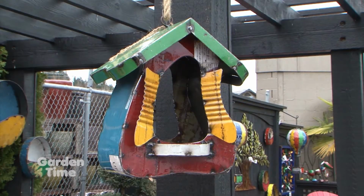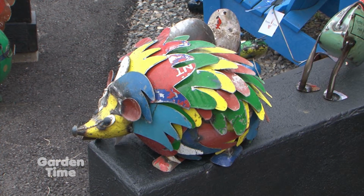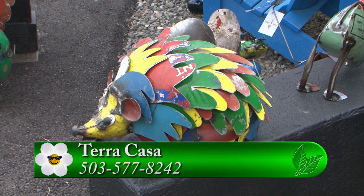And then all the wall art pieces. There's dragonflies and there's birdhouses, and this is a real special, very artsy, one-of-a-kind piece that is made out of recycled metal.